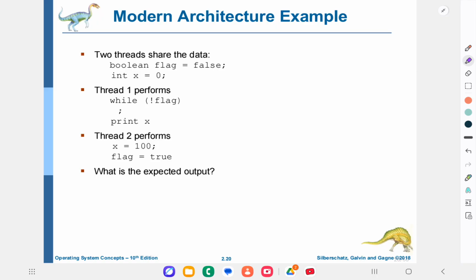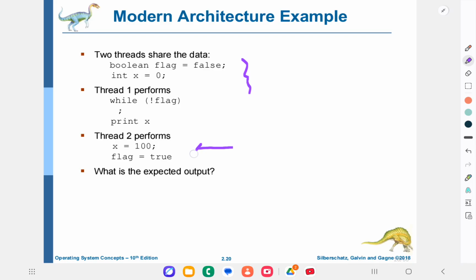So to give an example of how the reordering of instructions may happen, we have these two threads right here. Currently, we have these two shared variables. The flag is set to false and x is set to 0, and then we have these two threads, okay?